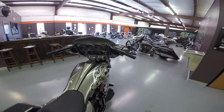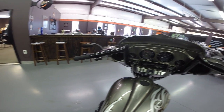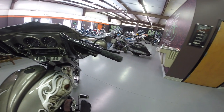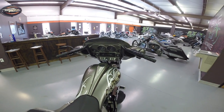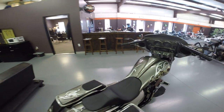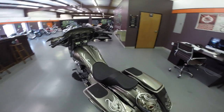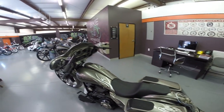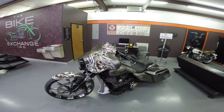Before I go, I just want to point out these integrated bars. No cables, all your controls are set up right there. And of course it's converted to a hydraulic clutch, so it's nice and smooth, nice and consistent. It's got a good delivery of power through the clutch. Hog-tuned speaker lids, custom seat. I mean, you'd have to take stuff off this bike to put stuff on it. It's all there.